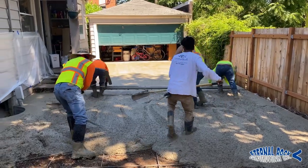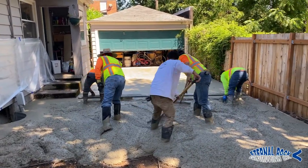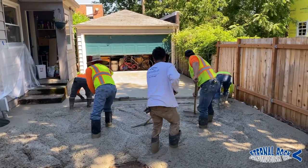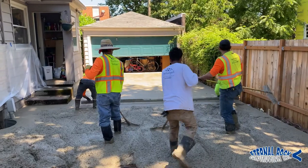We're going to continue that all the way through. It looks like in this job we poured about 20 yards or so. We had two trucks full and we poured all of that today.